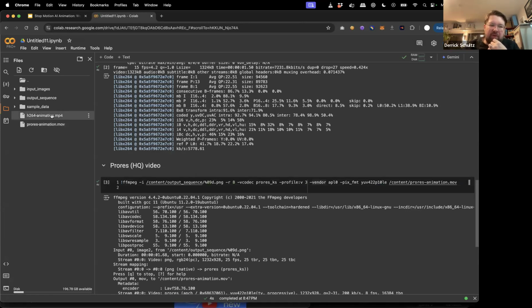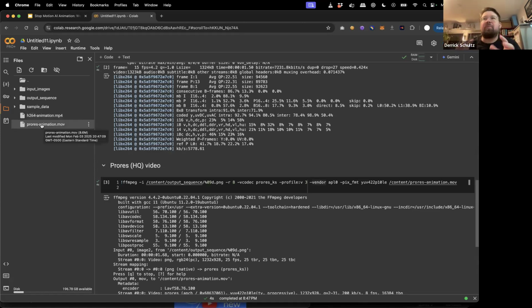If you hover over these files, you'll see how big they are. This is 1.29 megabytes for the MP4, which is the H.264, and the ProRes is 8.6 megabytes. So ProRes is much higher quality, and therefore the file is bigger, even though all the images are the same size. When we actually download these and look at them, I'll put these in a folder for people to review. I guarantee you that there's some weird compression on the H.264 because of how the video codecs work. They try to make things fluid between images because that's how most videos are. They have motion between them. Because we have no motion between our video clips, it's going to do some weird compression stuff.